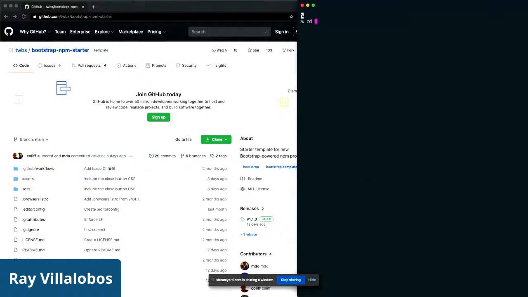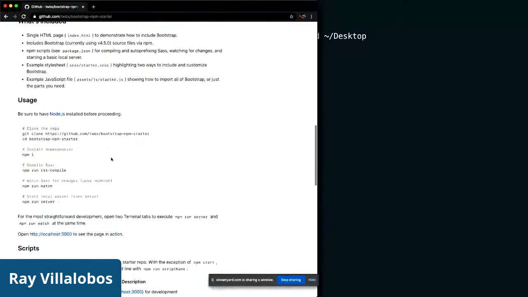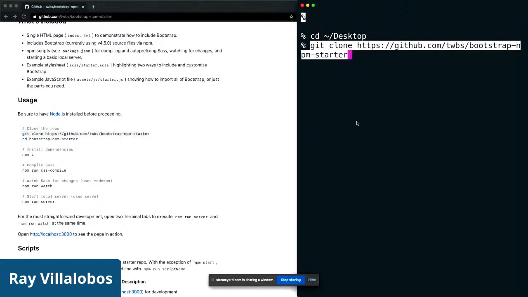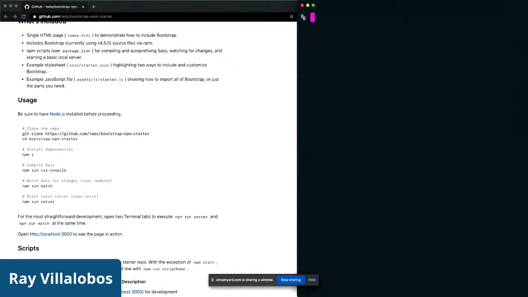And here, what I'm going to do is make sure that I'm on the desktop. So I'll do desktop here. And this is probably a little bit small. So let's make that bigger. And what I want to do here is go ahead and issue a git clone command with the starter repo. So let's do that. I'll just copy it and paste it from the website. Okay, that's, oops, not clear. And then I'm going to switch, like it says, to that folder. So Bootstrap. And since it's the only Bootstrap folder, I can use a wildcard here, and it's going to switch me into it. And then I can do npm i for installing all the dependencies.